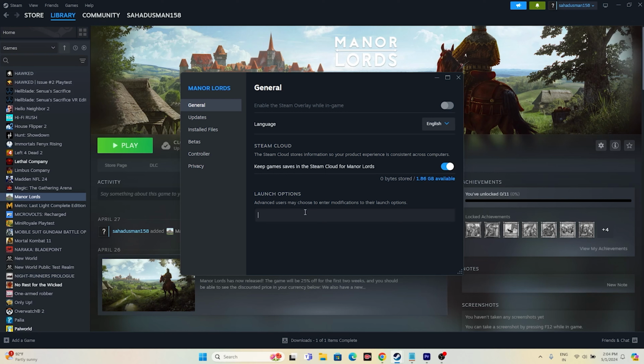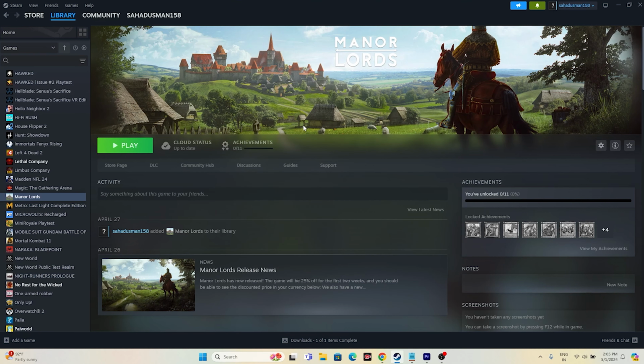Next one, we have to give the commands in the launch option. The first command is dx11, that is what we have to do. Next one is that we have to start with dx12. So either the dx11 or the dx12 will be working in most cases, or you can try d3d9. That can also be done, and d3d9 has worked for many users. We can try these steps as well. Once afterwards done, just close this and try launching the game.